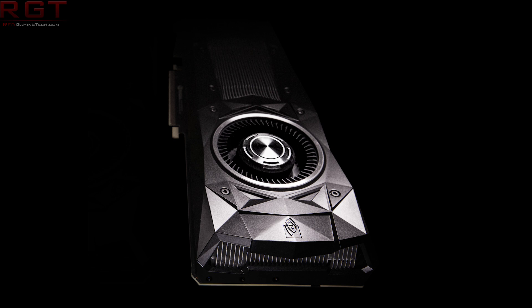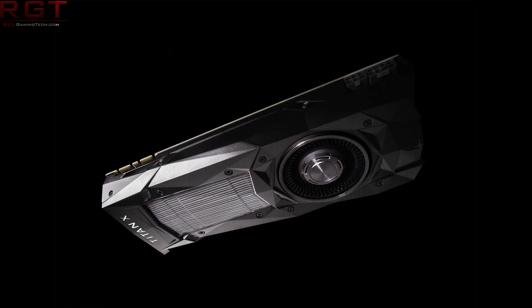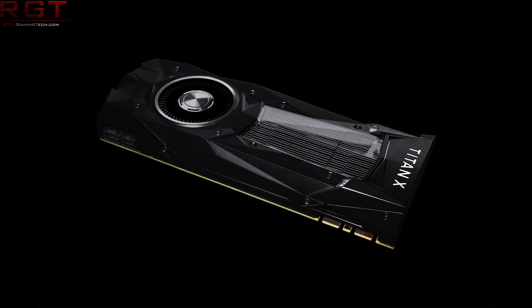Immediately, you're going to say to yourself, yeah, that's nice, but it seems like an awful lot of money. And, well, that's true. It is. The Ti is currently around 700 US dollars, obviously depending on your regional equivalent and which version of the Ti you get — whether you're going for the factory overclocked ones or what have you — meaning it's just over half the price of the Titan XP. Are you going to get that additional performance that's worth the money?